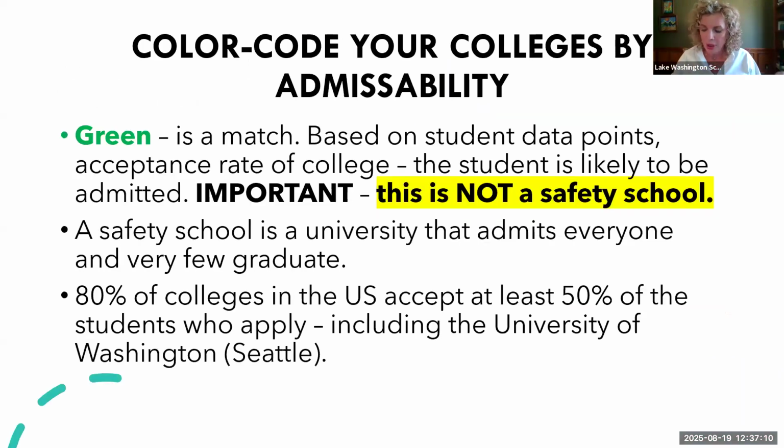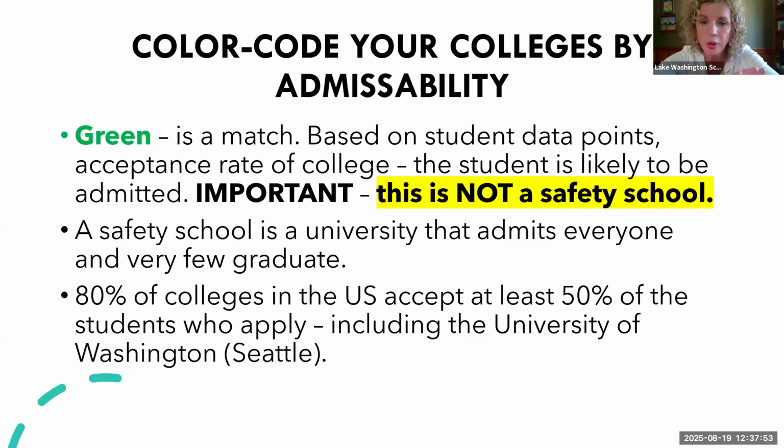So you've got these lists, and then what I do is I go through and I color code the colleges. You've got to think about it a little bit. But first, I take into account a student's GPA, their grade point average, whether or not they've taken a lot of rigor classes or not. Test scores, again, if a school uses it, some do, some don't. And then factoring in the school's acceptance rate. Now, if it is an out-of-state public, you have to factor in the percentage of out-of-state students that a school accepts, and I'll show you how you can find that out.